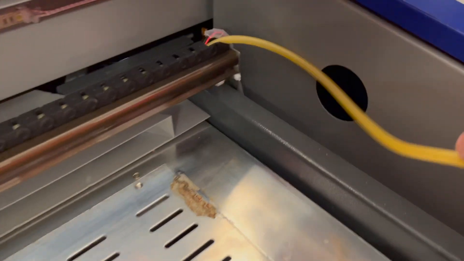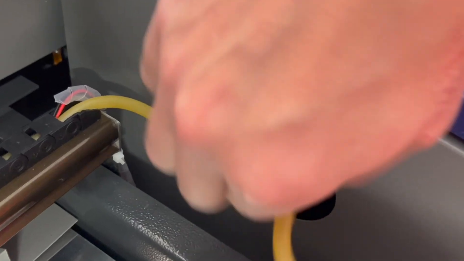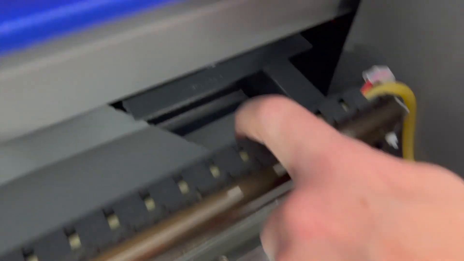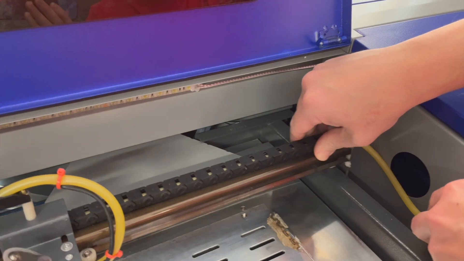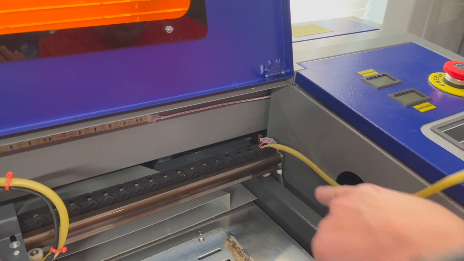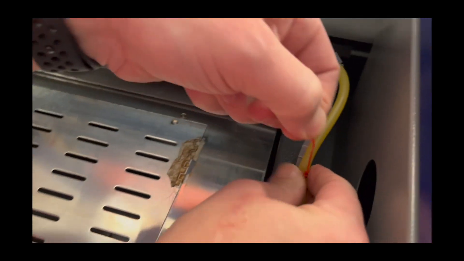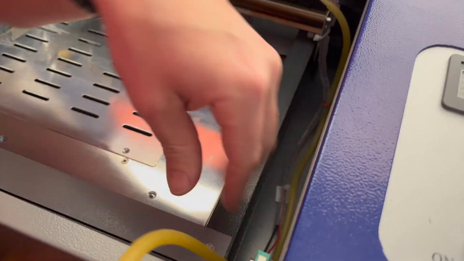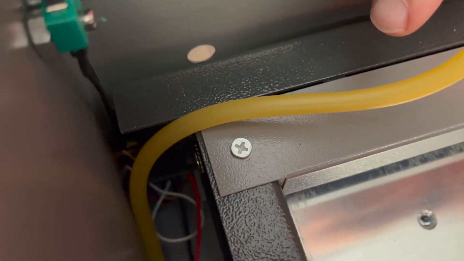So now we just need to route the other side of the wire and we don't want to just go through this hole. I know it'd be nice to just like stick in here and then call it good, but the problem will be this gantry has to move and we want to make sure it doesn't bind anywhere. So what we're going to do is we're actually going to route it with all of the other wires that kind of go through. So it stays free from everything. So we're going to go ahead and connect it down here. And then there's a little hole down in this corner here that I'm going to try to work through where all the other wires go through.